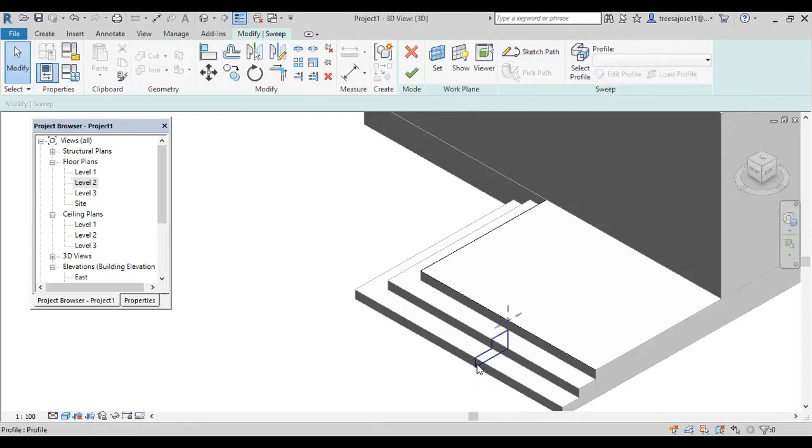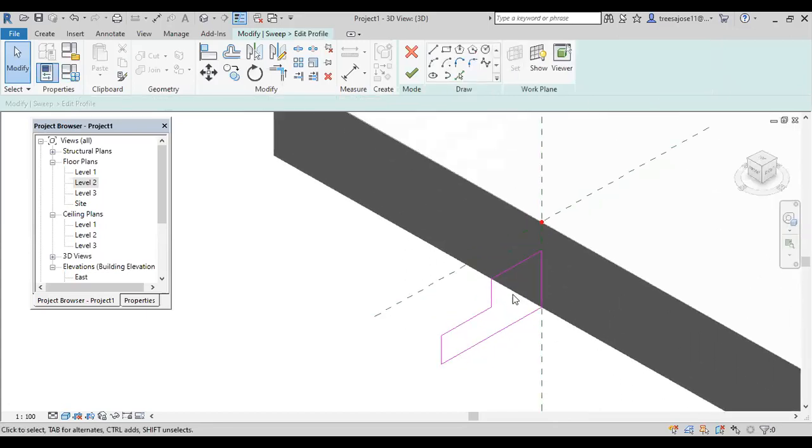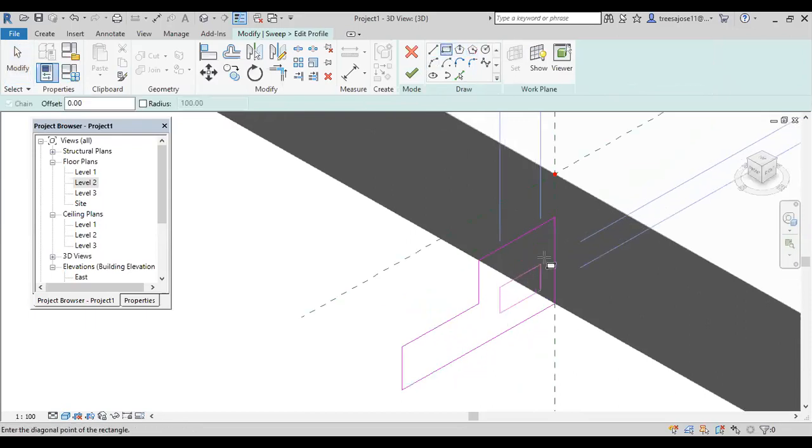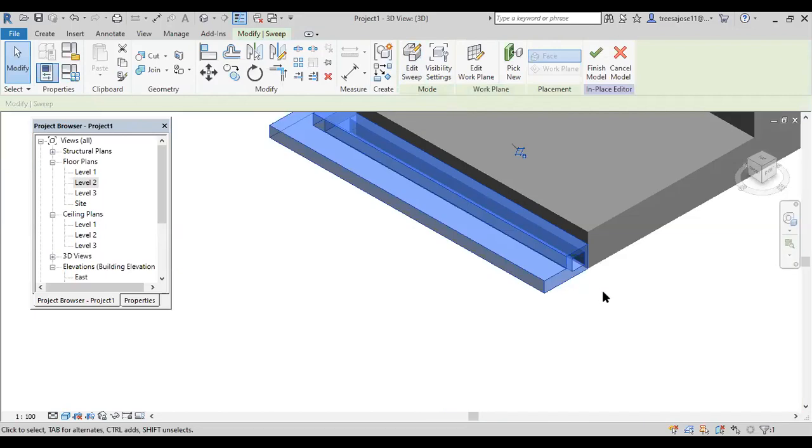If you wish to change the profile of your step and all, you go to select profile, then edit profile. After that, whatever changes you wish to make, you can do the changes. Okay. For example, I do something like this, then finish it. Then finish it. Automatically the changes will be there.